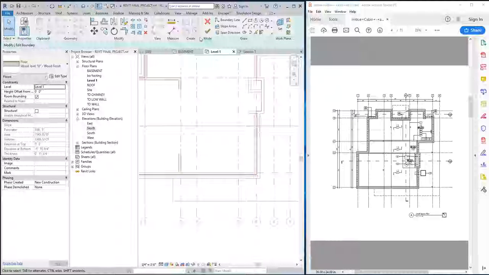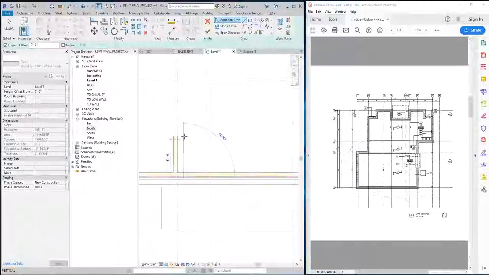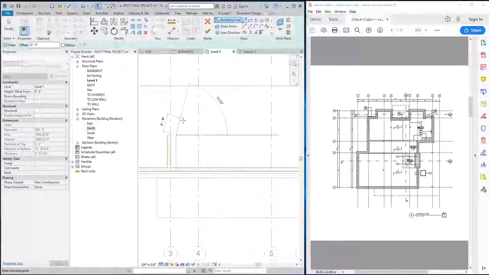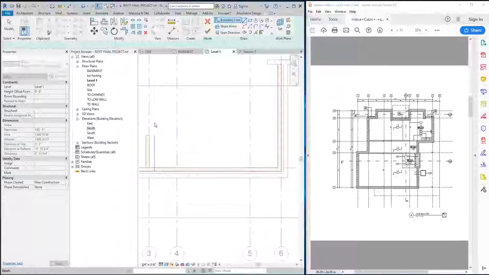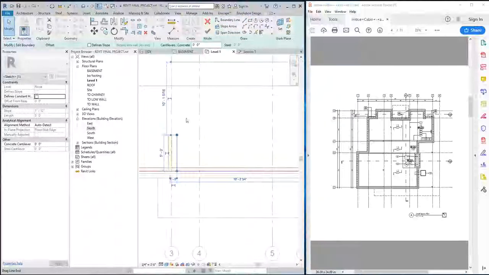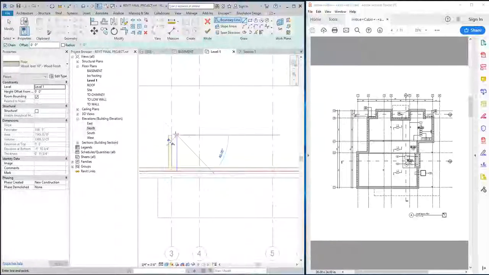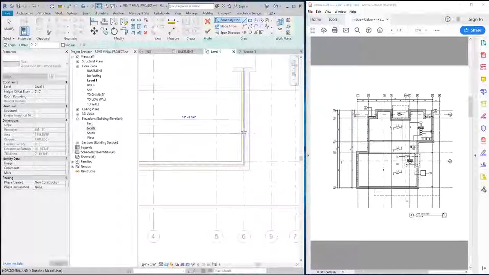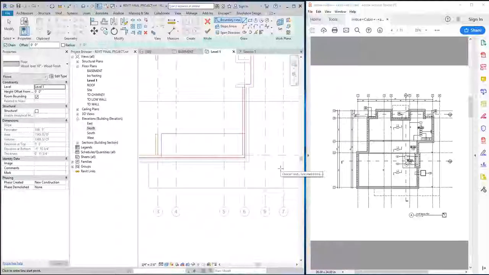Now, just like a lot of things in Revit, I may not know exactly how big that stair opening needs to be. In fact, how wide did I make it? 5 feet. Okay. But I'm just going to create a hole so that I can very clearly see it. You could draw it perfect if you knew exactly how big your stairs were going to be. But I'm just going to create a little opening here.